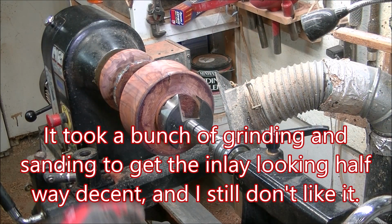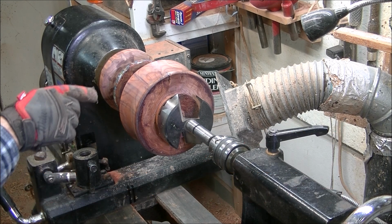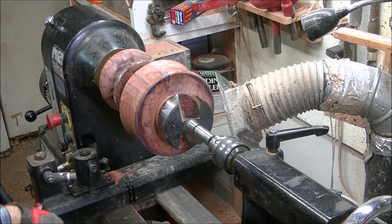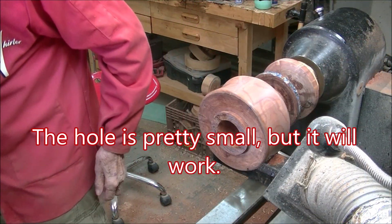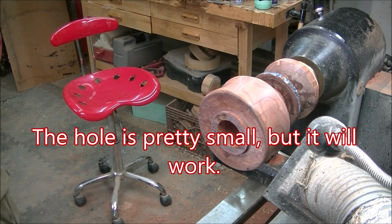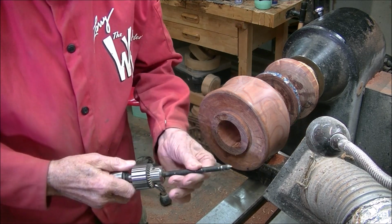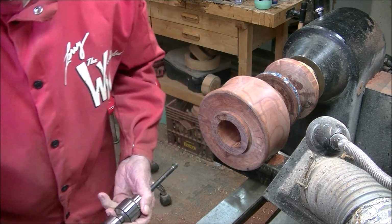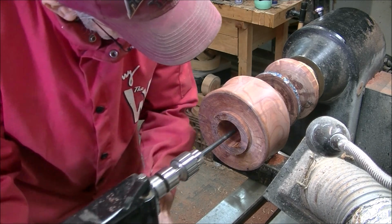I've got the outside, well, this part all done. I'll get the stem done in the ring when I get the inside done. All right, I'm getting ready to hollow it out. But first, you know, this is a Jacob's chuck, and that's an old drill bit cut off. And I made this sort of a safety tool going here.